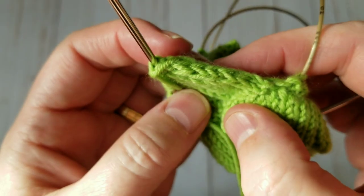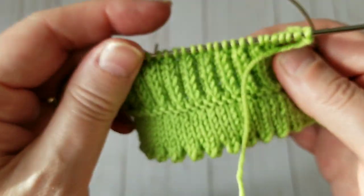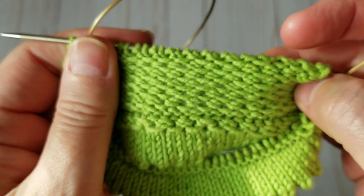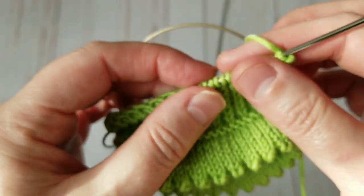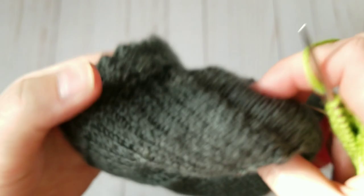Okay, so I've been knitting, and when I count, there's only 6, and this is how it looks so far, the texture, and this is the back. So I need to knit 10 more to have a total of 16. So that would be perfect for my heel. Just like this.